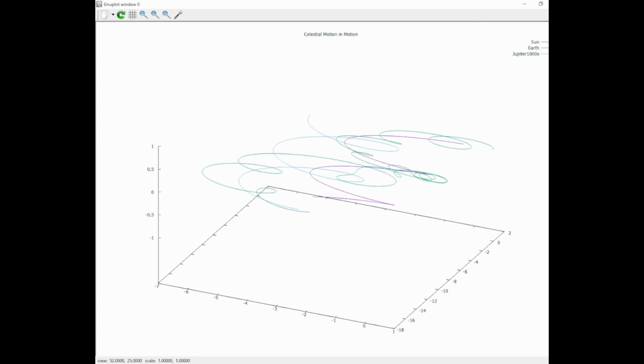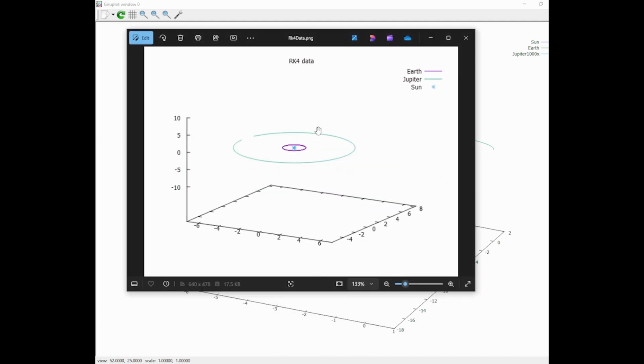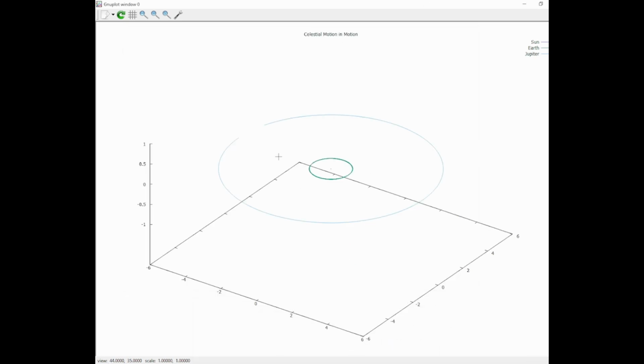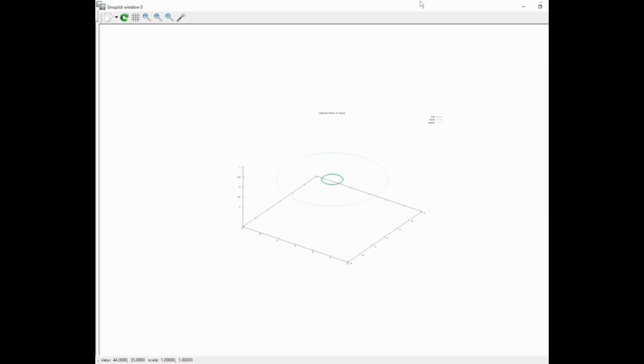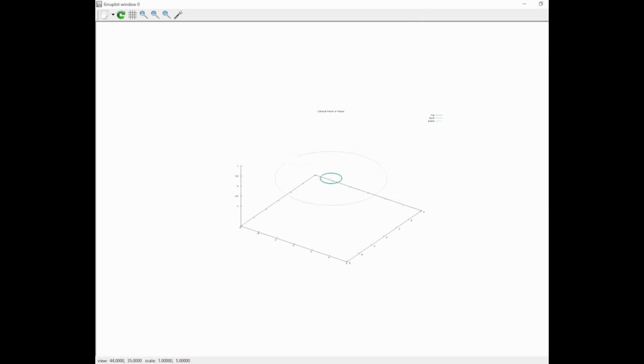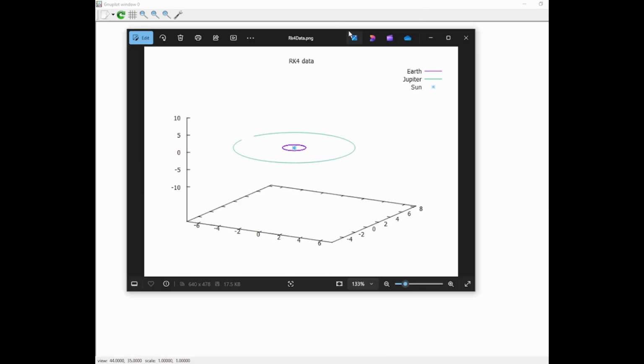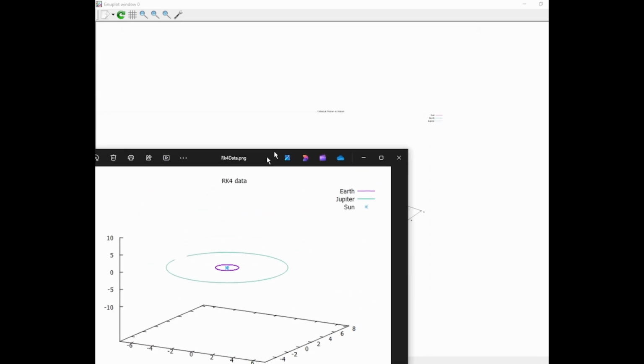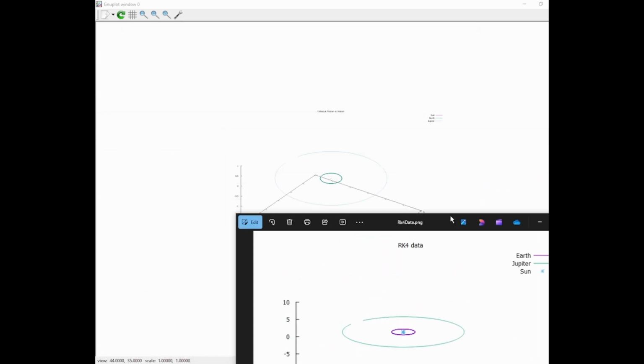And so, anyways, just to compare with from the very beginning when I did the RK4 calculation, this was from my RK4 data, and we can go to our first one and compare the Verlet integration with the RK4 data, and they look rather similar.